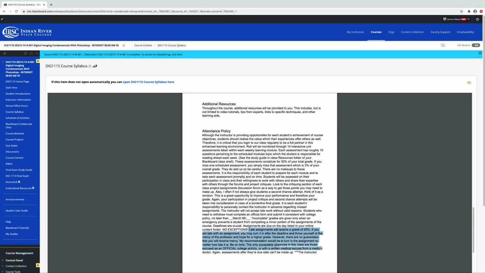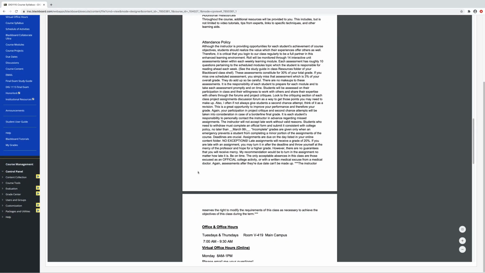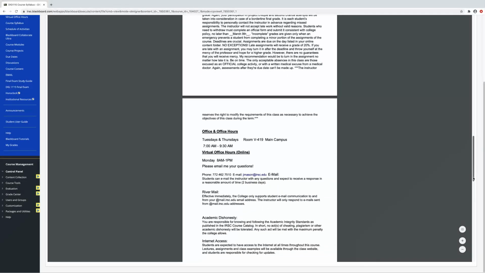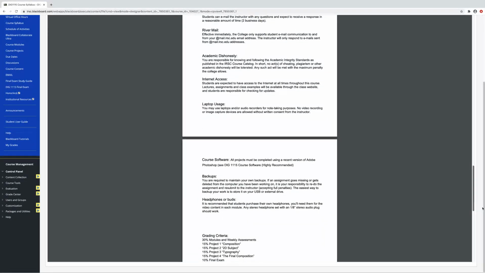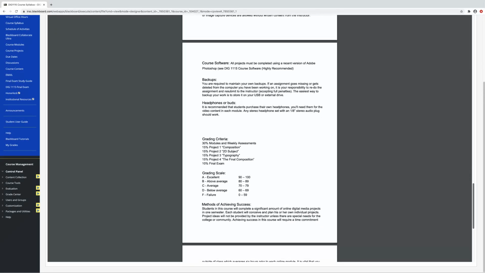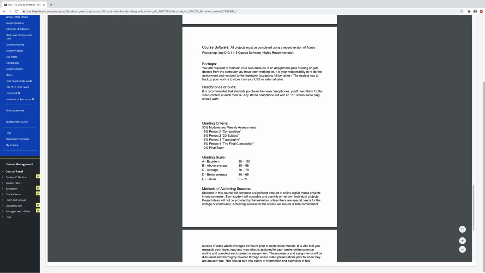Okay, a little bit about the late assignments and so forth. Just familiarize yourself with the policies of the class. It's all written in there. And scroll on down a little bit. And then there's office hours. And I have these written into every one of the syllabuses that you'll take with me. So once you get the rhythm of the class, then each time you do a class, it'd be pretty straightforward. Get through the syllabus. There's the office hours and the virtual office hours. Talks about hard drives and headphones and having a backup system like a hard drive.